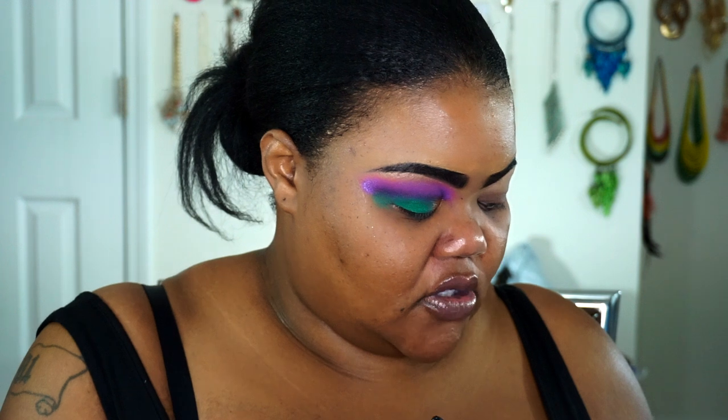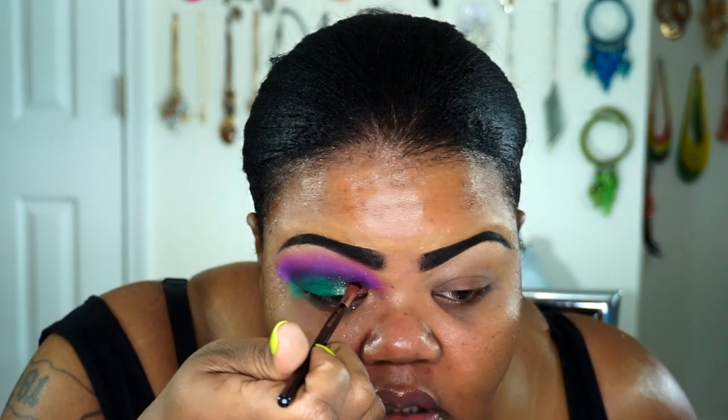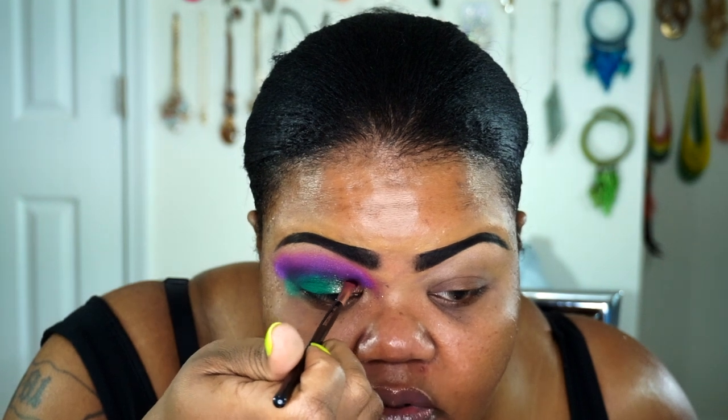Now that I have that down and in place, now I just wanna go back in with that actual purple and just deepen up that line. And I'm gonna go ahead and take that deep dark purple and go back in here, right on top of the actual gold. So it has a little bit more popping, just like that, guys.